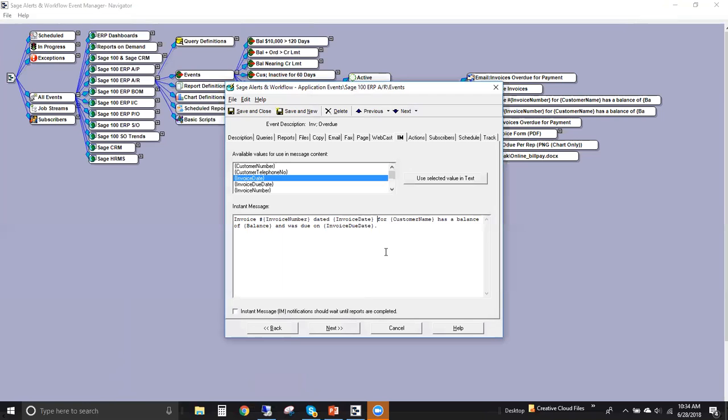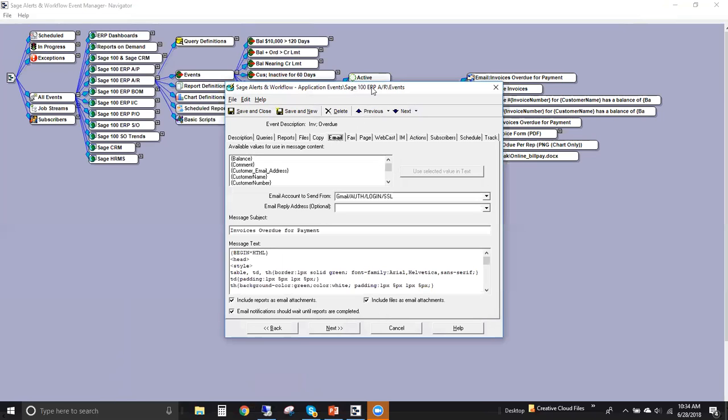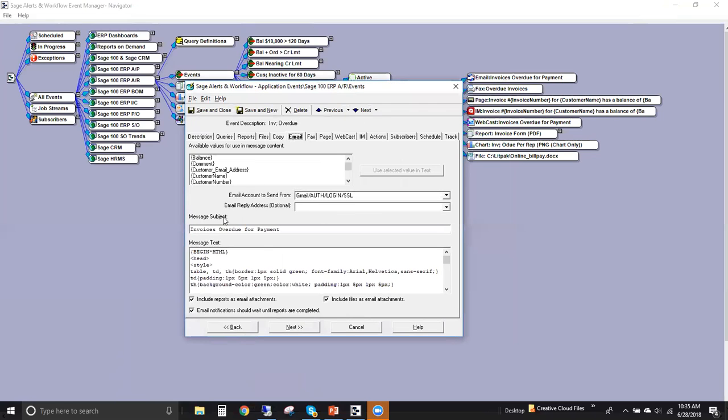Now, the alert message can be sent in a number of different formats, including web dashboard, etc. Of course, the most common alert delivery method still today is email. And Alerts and Workflow can send out those alerts via plain text or, as you can see here, in HTML format. And folks see this and say, well, does that mean I have to know how to write HTML syntax? And the answer is a very enthusiastic, no, you don't. Because Alerts and Workflow ships with a library of HTML templates to choose from. You simply choose the template and then drop in the corresponding fields you want to appear in that alert message.